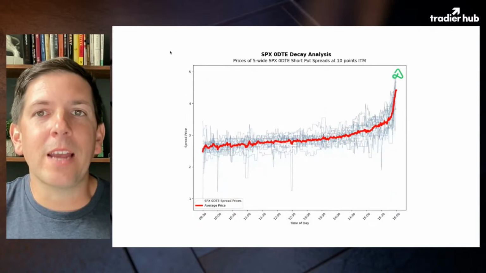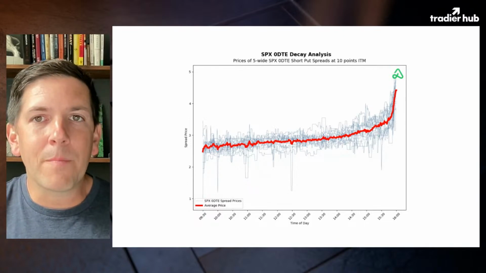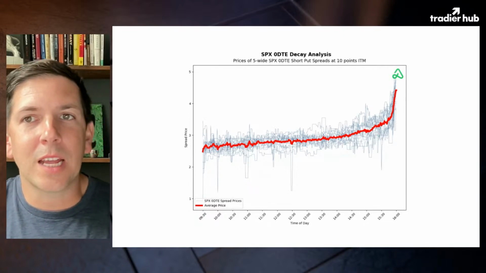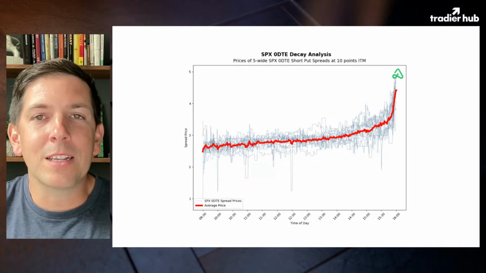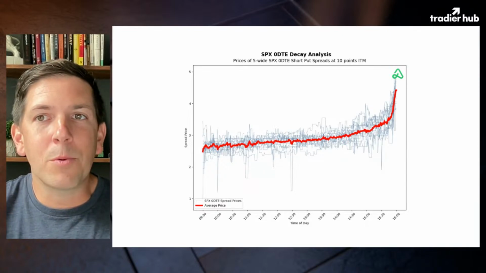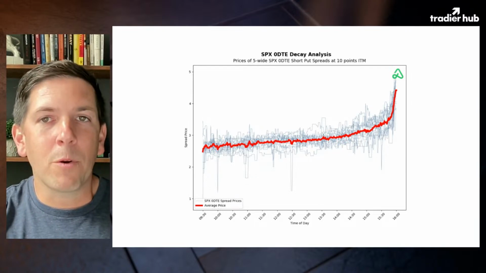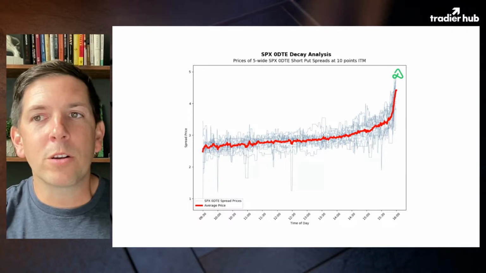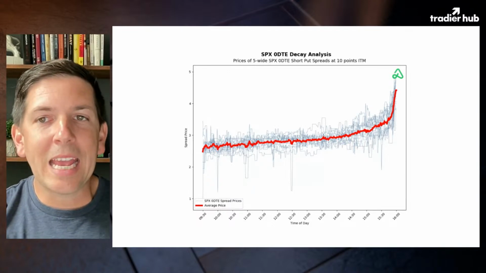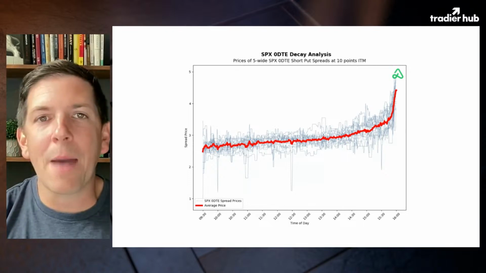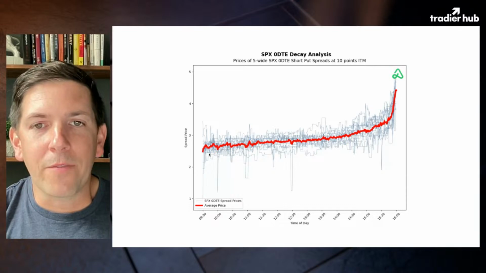Okay, the second to last thing we looked at in this analysis: we looked at out of the money positions, then at the money positions, and then we did the opposite and looked at selling a short put spread 10 points in the money. This is completely different from what we were talking about before. We were specifically looking at in the money positions to see if the same thing happened on the opposite side of the option chain. And we saw effectively the same thing.